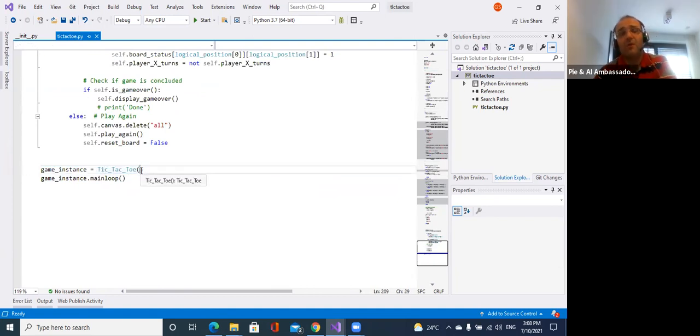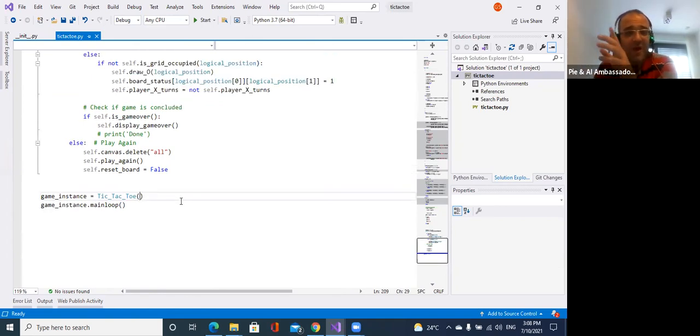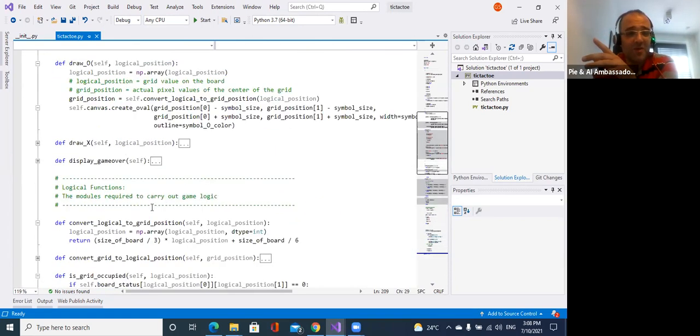Otherwise, we have another option to create a constructor, which is the init function with some other parameter. For example, I want to give it some value. Say I'm not creating a tic-tac-toe class, I'm creating a tic-tac-toe player class. That means I want to name this player as X player. In this case, I will pass a parameter to the constructor, the init function here.